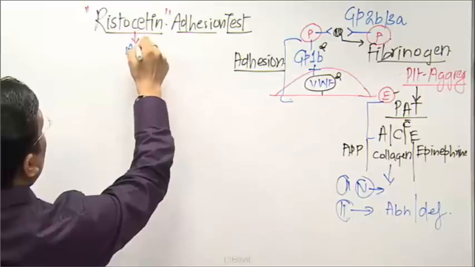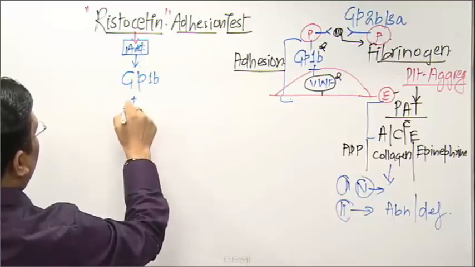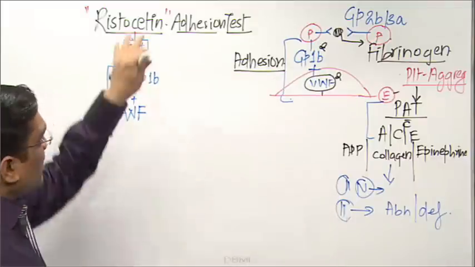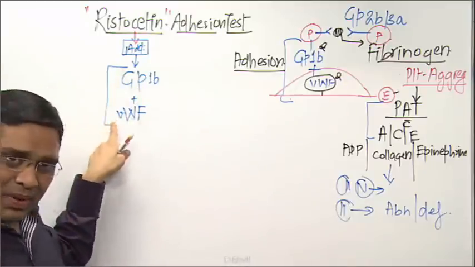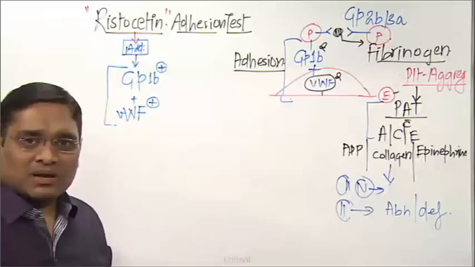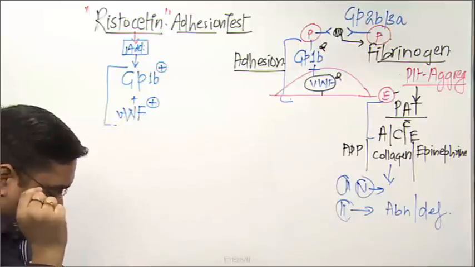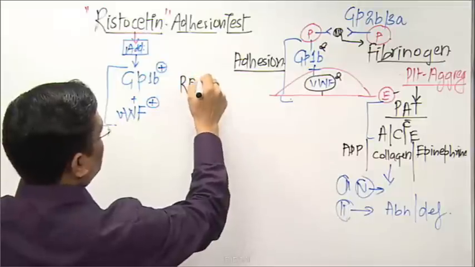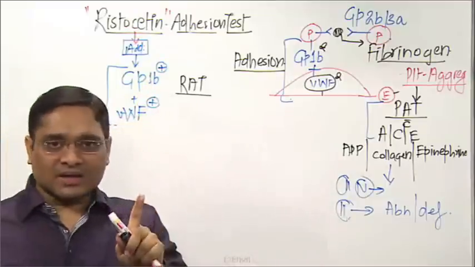If you add ristocetin into a blood sample, it will induce GP1B and von Willebrand factor. So GP1B and von Willebrand factor are induced by the ristocetin drug. When you add ristocetin to a blood sample, these two things are expressed, meaning both are present. So is it normal or abnormal? Normal. GP1B is present, von Willebrand factor is present, and such a test is called the ristocetin addition test. In exams they will ask you about the ristocetin addition test, shortly I am writing RAT. Ristocetin addition test, if both are present, will be considered positive or negative?